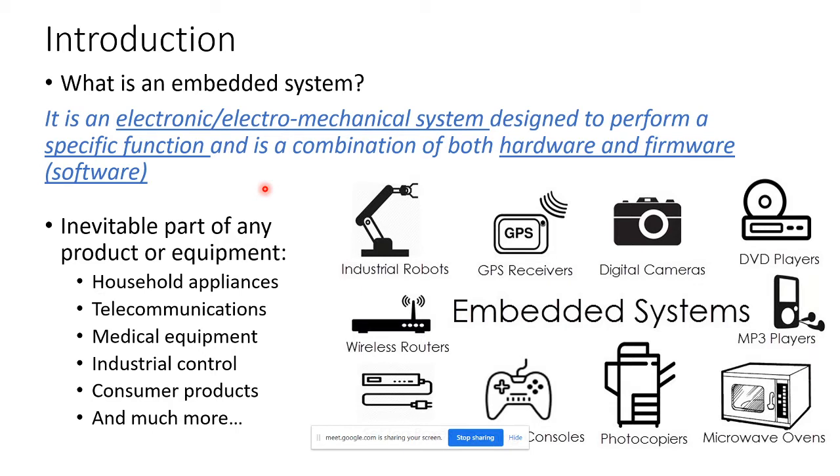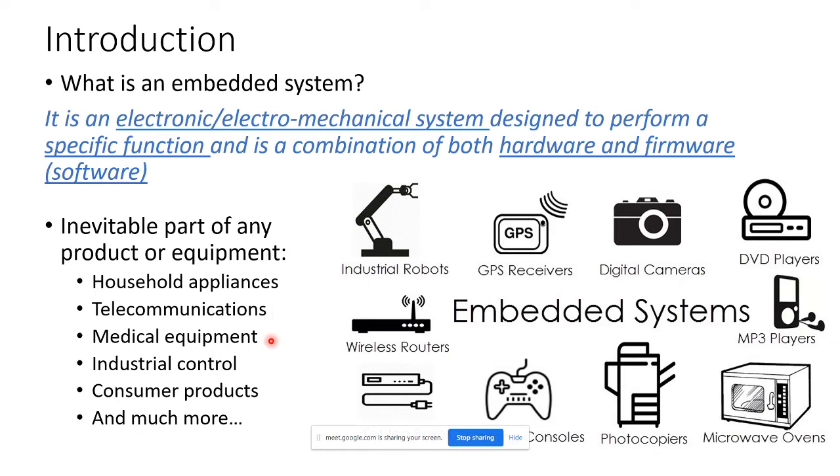Then we'll look at the different places where we can see embedded systems. They are almost everywhere, kind of ubiquitous. You pick anything these days, and you see an electronic component behind it. For example, household appliances: you have your fridge and your microwave oven. All these have an embedded system in them, or some kind of computing power to do something a little smarter. And in telecommunications, of course, we have your cellular phones and also your normal dial phones, the landline phones. They also have embedded components in them.